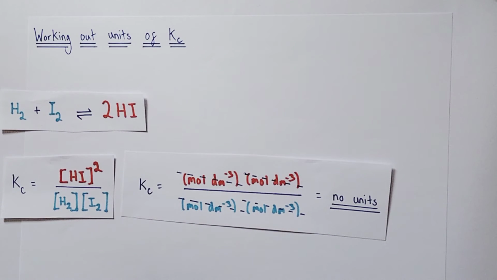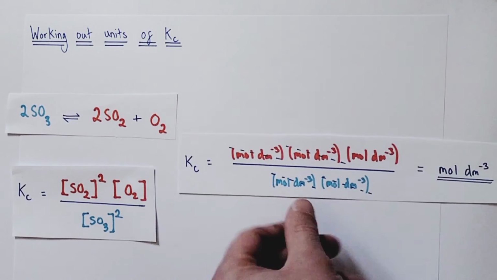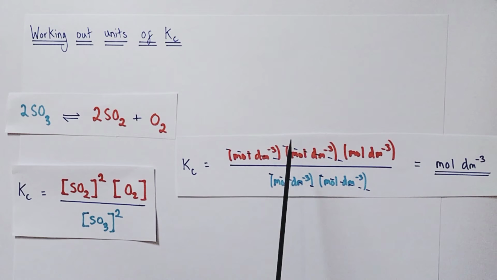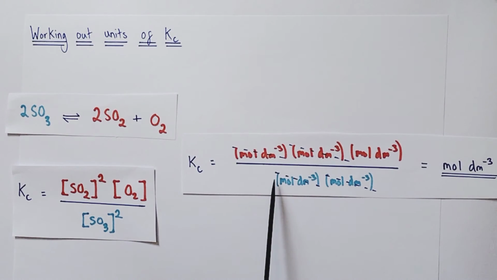Now that's the case for this one example. It will not be the case for the other reactions we looked at today, and I'll show you how those ones work. So let's have a look at this one now. If I were to replace the symbols in the expression with their unit moles per litre and expand the brackets, we'd find this would be our situation. We'd have moles per litre squared times moles per litre, in other words, moles per litre times moles per litre times moles per litre, divided by moles per litre squared, or in other words, expand the bracket, moles per litre times moles per litre. Now you can see that we can cancel out 2 of the moles per litre on top because we have 2 below.